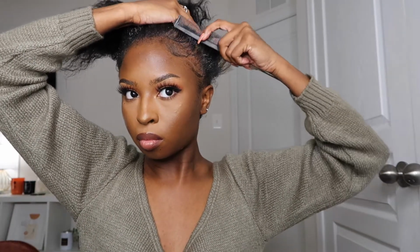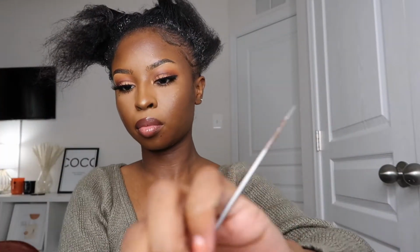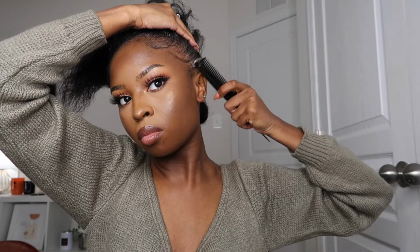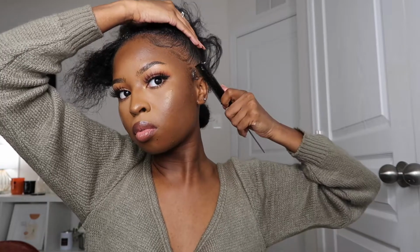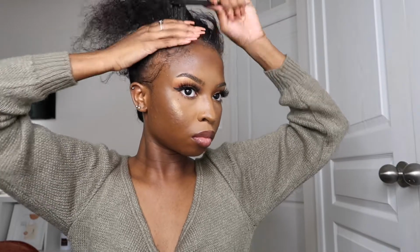You guys, I live by this edge control. It's literally my favorite. I use it in every single YouTube video that I do. Anyways, you can take honestly any edge control that you want to use. I'm going to use Edge Booster because it's my favorite. I'm going to take it to mold my ponytail that I parted in the beginning in half. I'll continue to do that, and then towards the end of doing my ponytail, I'm going to add in some baby hairs, which you guys will see in the next few clips.